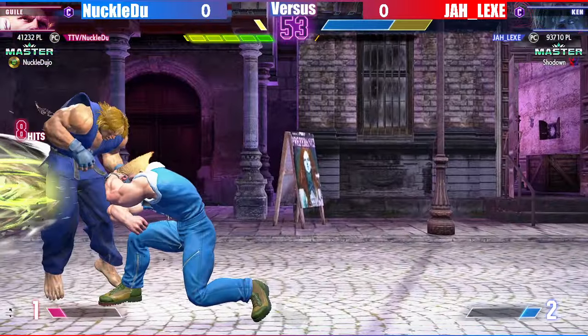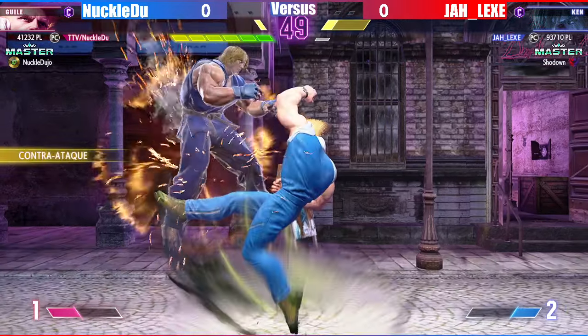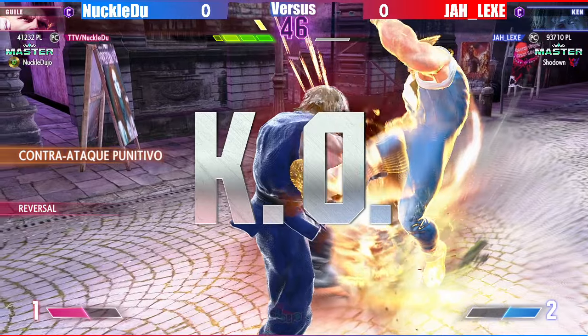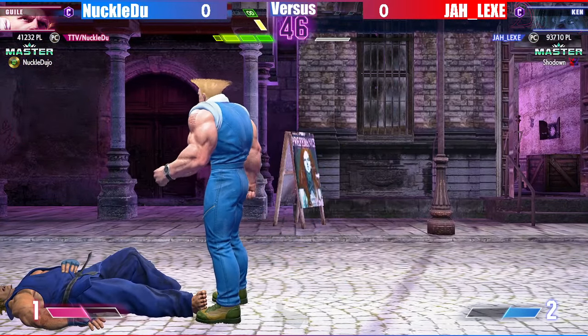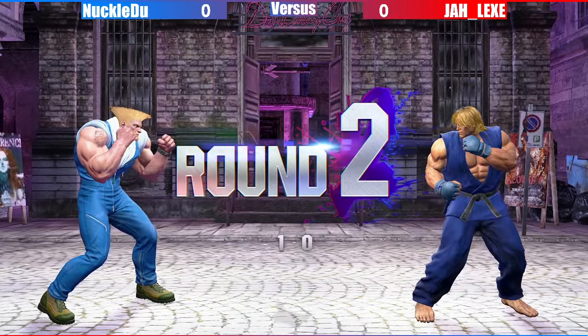And a super activation, looking to score some juicy damage. Player 2 can't afford mistakes without that drive gauge. Comes from behind to pick up the win. They took advantage of every chance. Player 1 with a big first round pickup. Can they close it out?